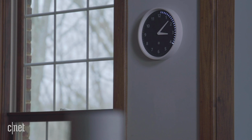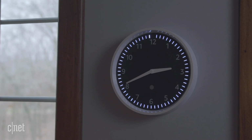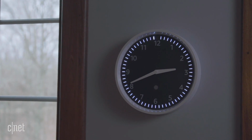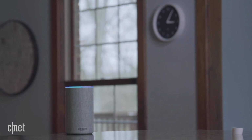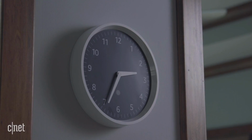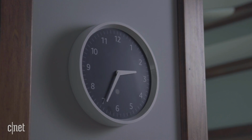Let's give you a little bonus. The 6th most popular thing this month was the Amazon Echo wall clock. That's right, a wall clock that syncs up with Echo devices that shows visuals for timers. Yeah, but there's a snag. Amazon stopped selling the Echo wall clock because of connectivity issues. Maybe that got people interested. Amazon is working on a fix, by the way.